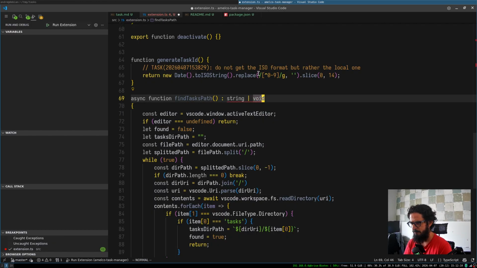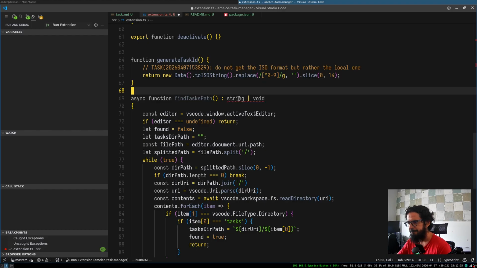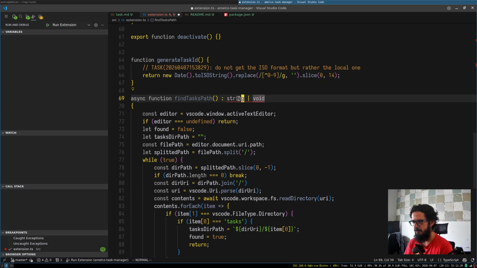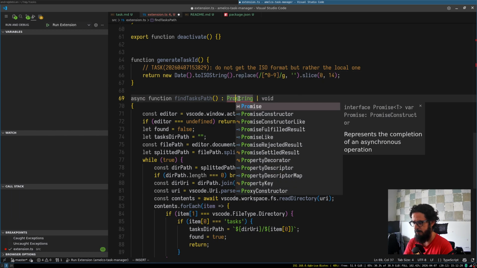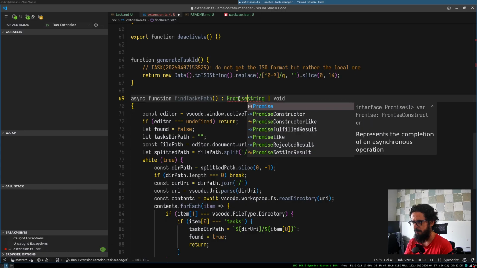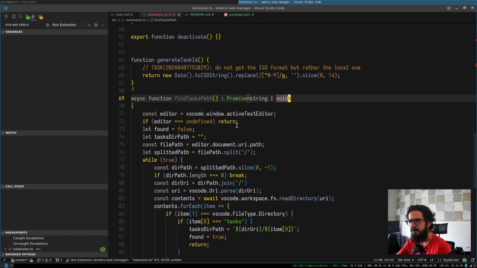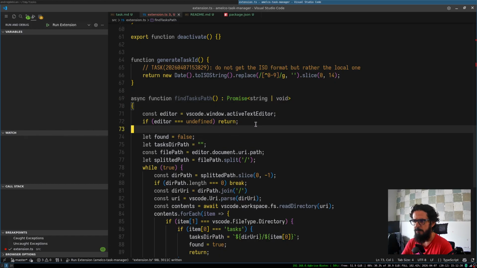No? Why not? The return type of an async function or method must be the global Promise type. Of course. So here is a promise. Promise, like that. All right.